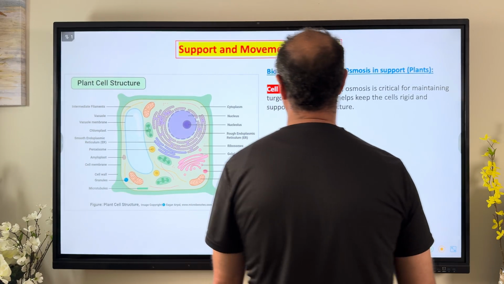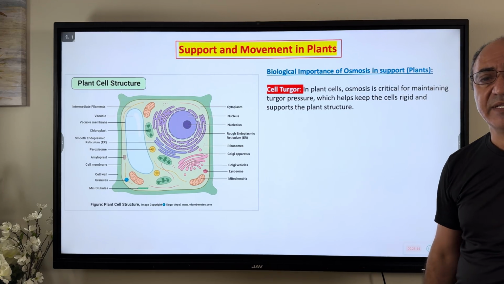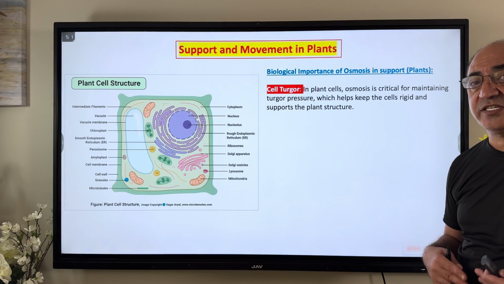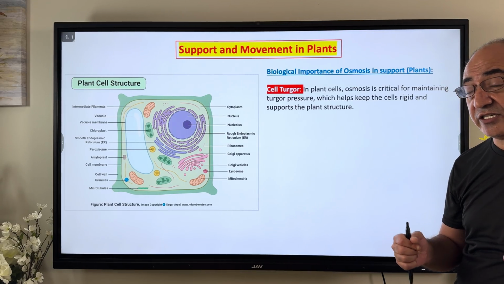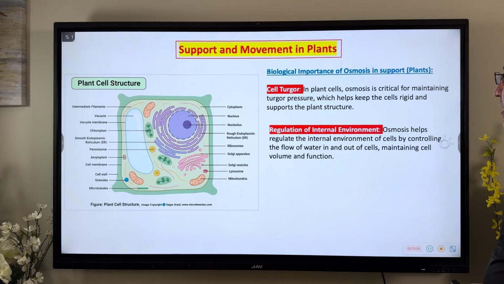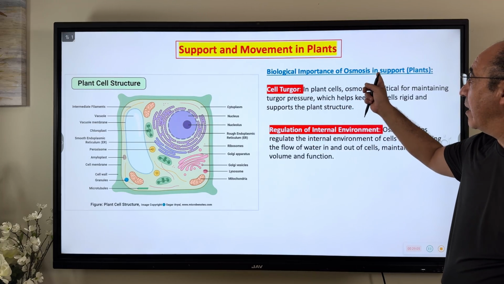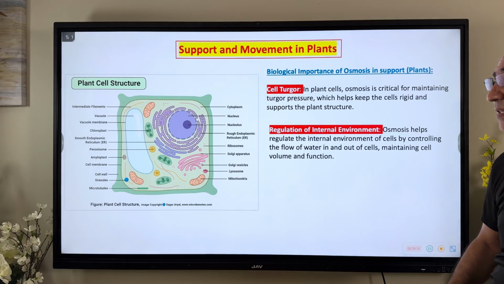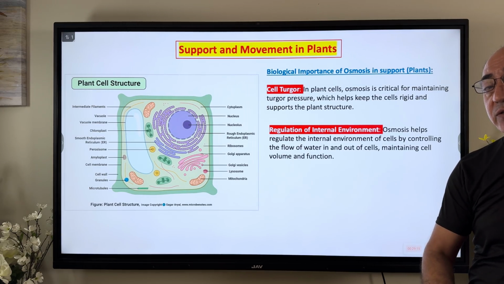So the importance of this turgor in plants is that osmosis is very critical. Again, the textbook wants you to know that this is the most important physiological function of the support system in plants, this use of osmotic pressure to maintain rigidity of the cells, but I've already mentioned several other ones. Osmosis has two main functions. One is to provide the cell turgor, this rigidity of the cell, this build-up of pressure that results from the uptake of water into the cell.